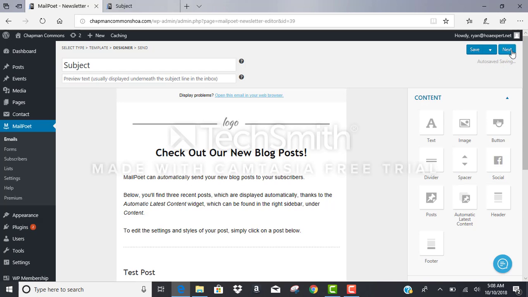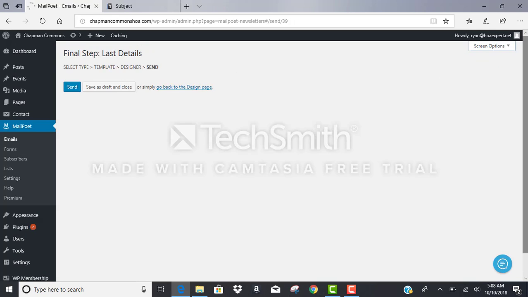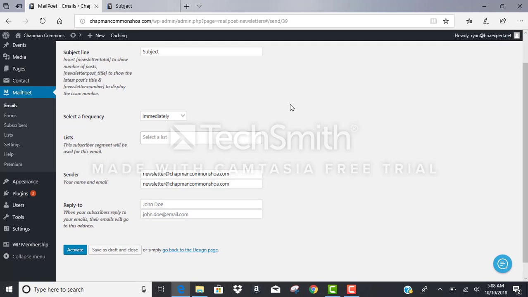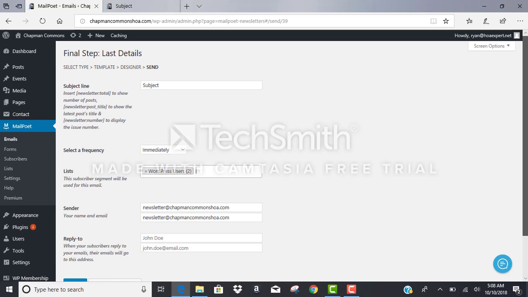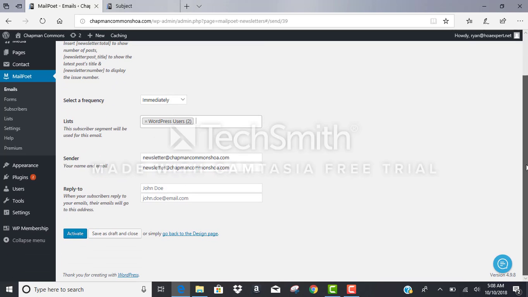Go to Next. And a list. So we need WordPress users. And then we would activate it. So that's how to activate if it's deactivated or if there's an issue with the email itself.